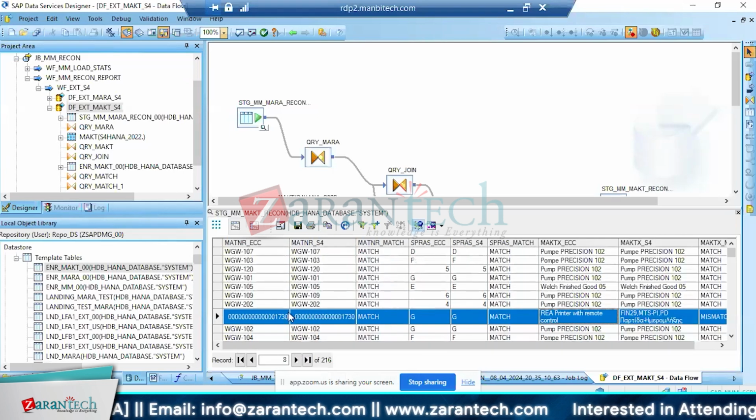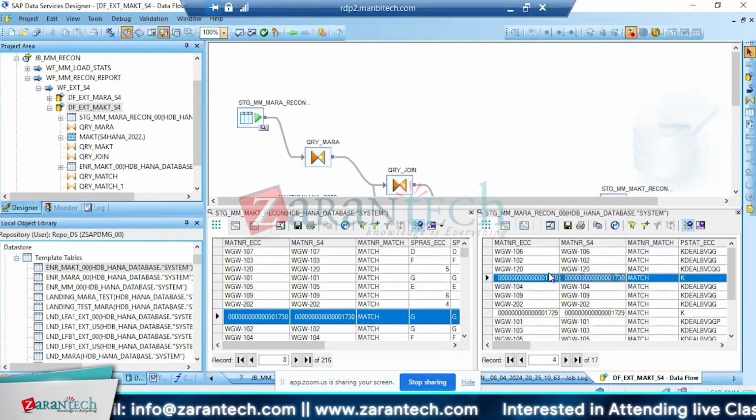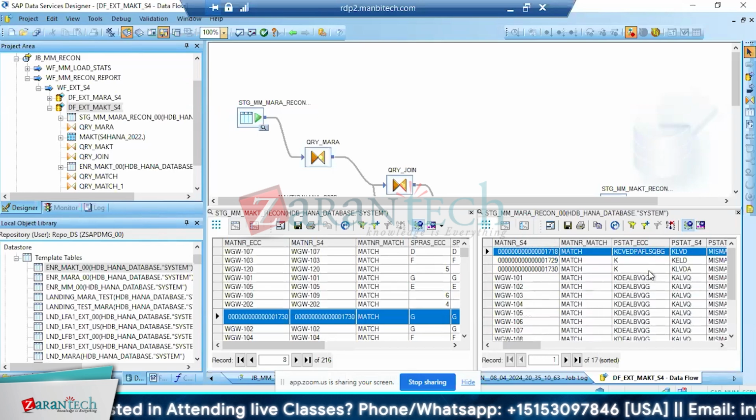I agree, buddy, but maybe this has been loaded by someone else earlier. You see, MARA, I am getting this. No, you see, buddy, we tried to load 14 only, right? We restricted those 17 records at the load time. We loaded 14, right? So these 4 records have been loaded by someone else. We didn't load it, but it will still show up because this is present in our enriched data.